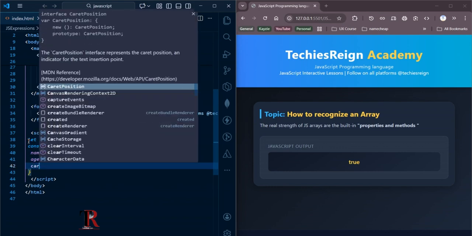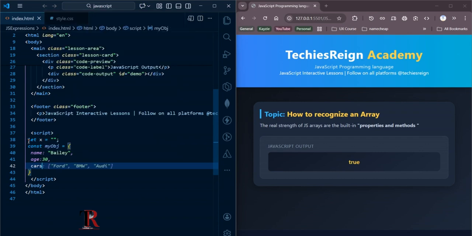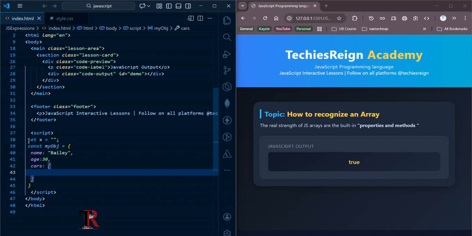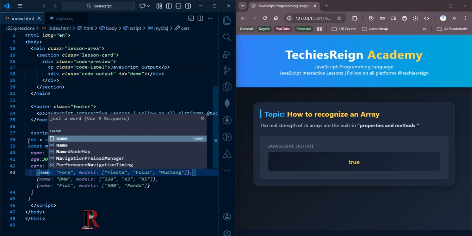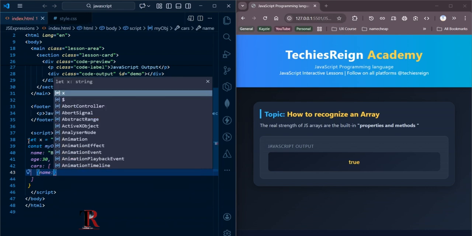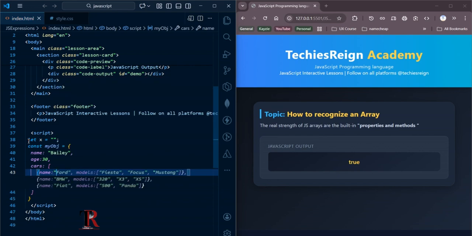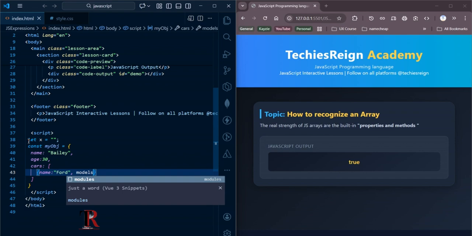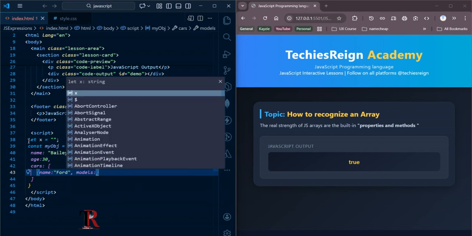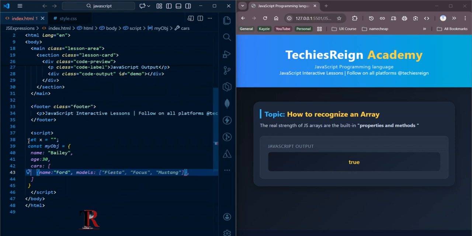Now I want to have a cars array, and inside the cars array I want to have objects. The first one is Ford, then its models.